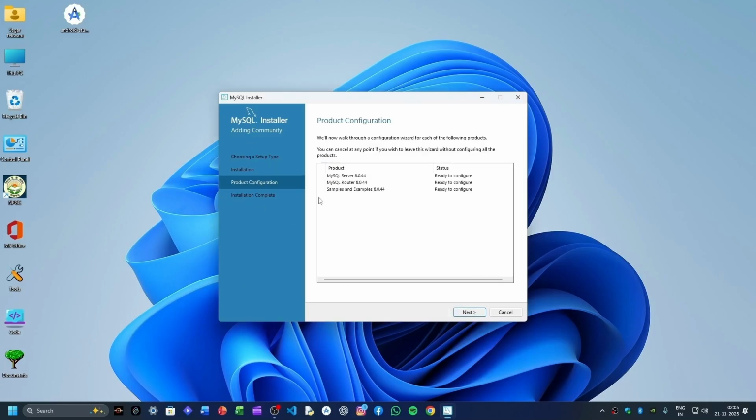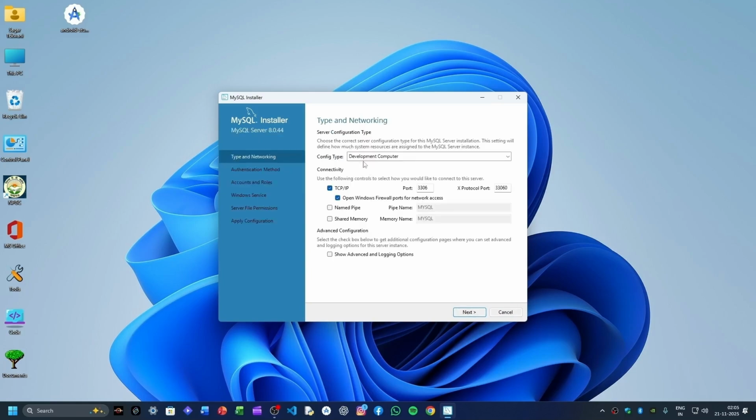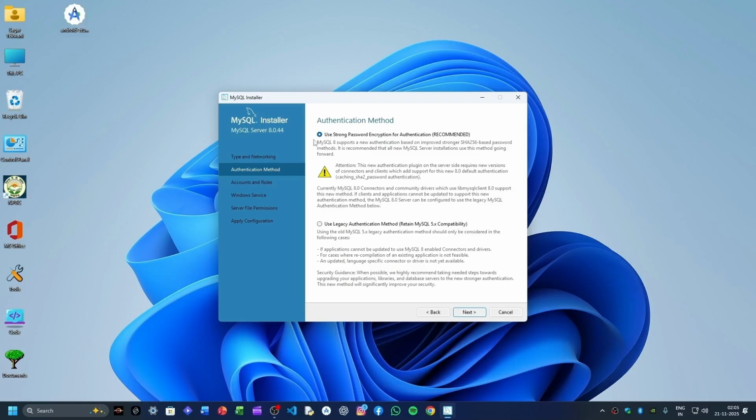After moving ahead, it is asking us for product configuration. It is asking us to configure these three parts of the installation, and we will click on next and keep this setting as it is. Here it is asking us to use a strong encryption password. Why is it asking for a strong encryption password?